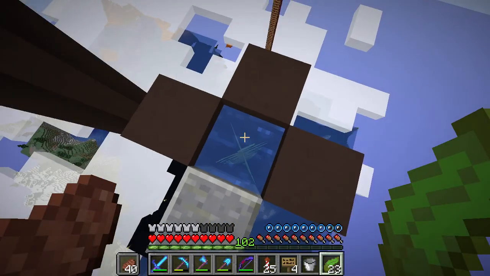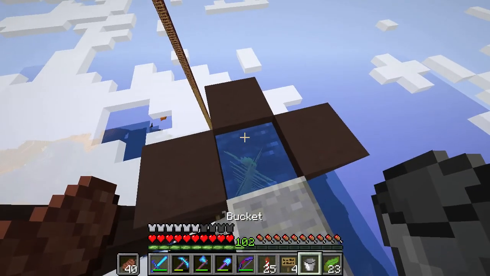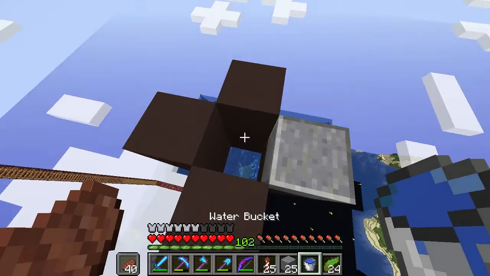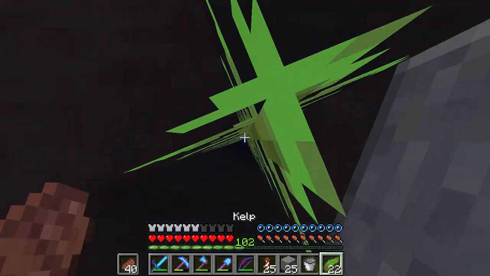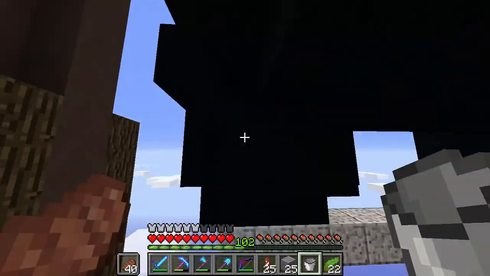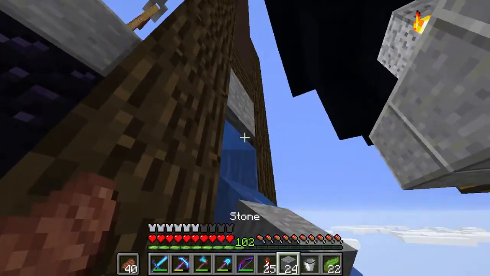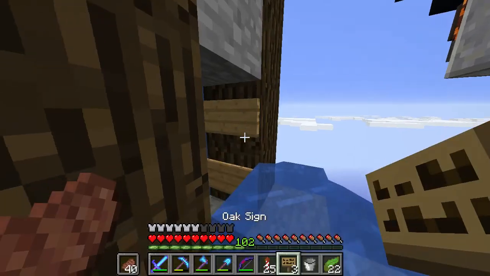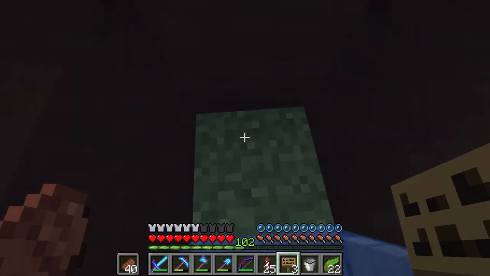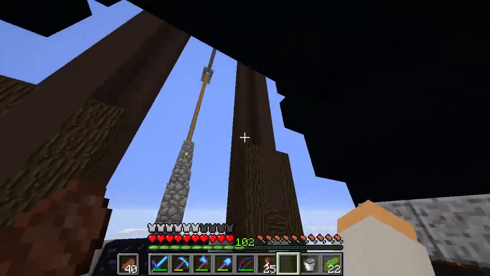And okay, sweet, there we go. Then we're going to have to do the same on the other side too. Alright, so I'm going to dump one down here, break that, get another source block coming up into here, build this back up, and then we're good to go. Then we need to, let's see, this is where we're going to need more signs. Alright, place that in there, it's all good. We'll break the kelp.